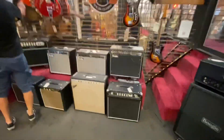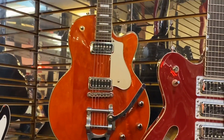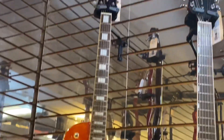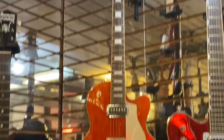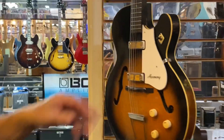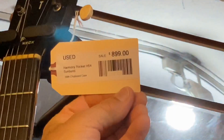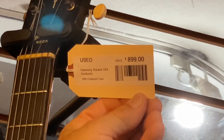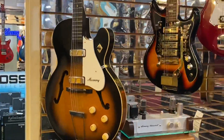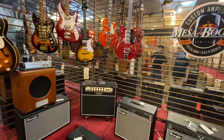Is that the Armand? Yeah, check that out. That is killer right there — the Armand. You don't see those around. And the Harmony Rocket — look at that thing. Nine hundred bucks. It's gotta be old, look at the tuning pegs on that thing. I don't think they'd relic guitars like that. The pickguard looks pretty new though.